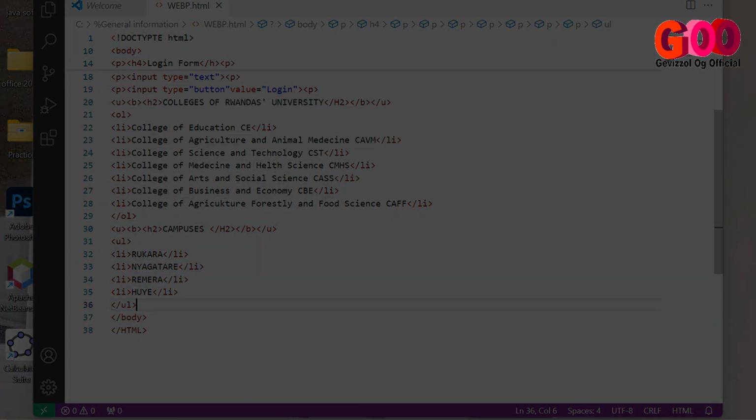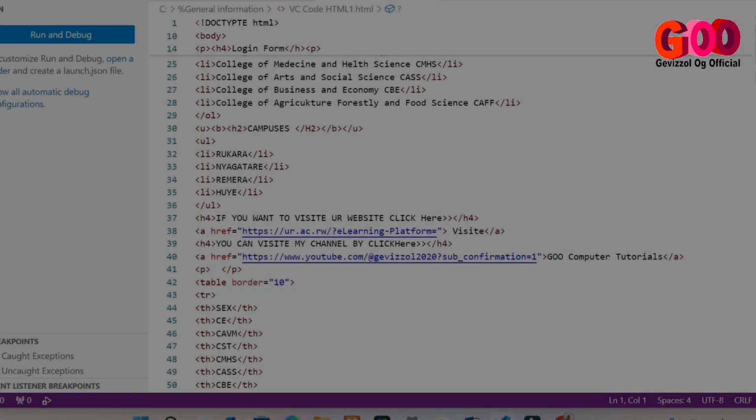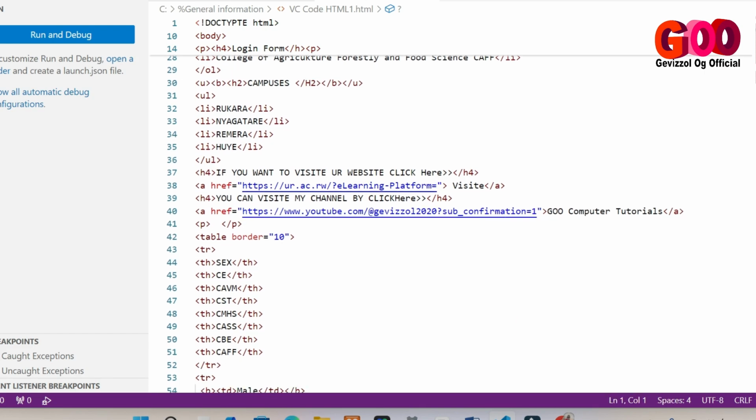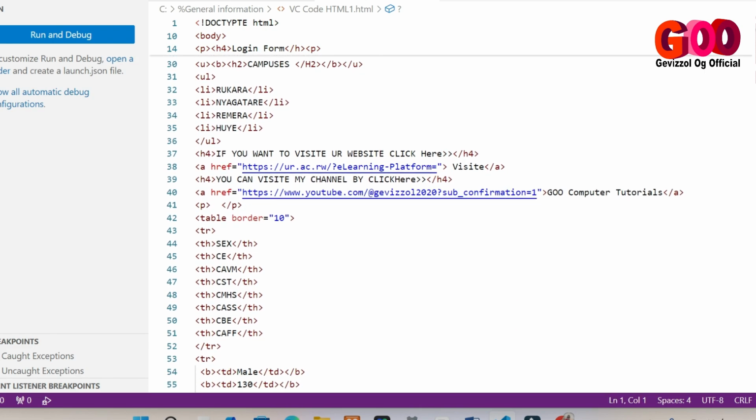Yeah, that is it. And also after finishing this other list of campuses, we get to this statement that says if you want to visit our URL website, you can click here. This is where you can create the link in your website, right?